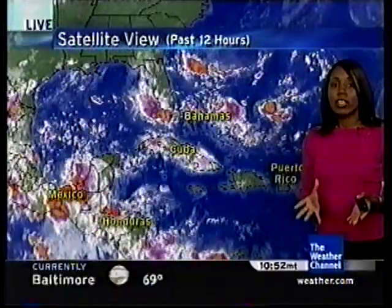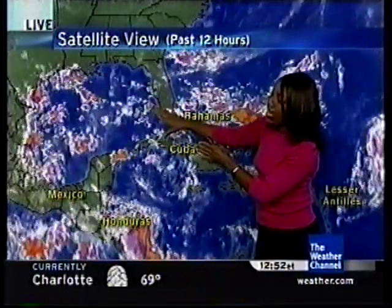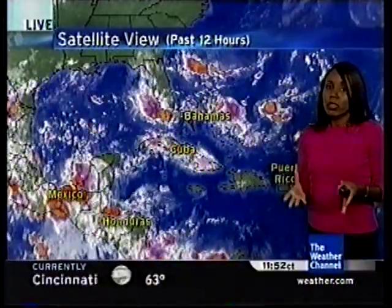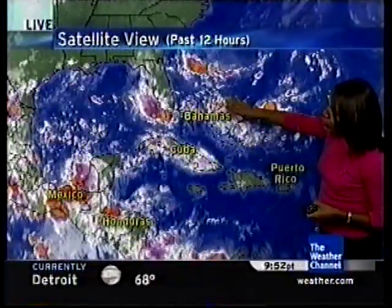Now, as we head a little bit closer to home, again, things are a little bit quieter, but we still have what was an old front. We have this trough of low pressure stretched out anywhere from the southeastern coast over into the Gulf of Mexico. Along it, we could see some possible development. We'll have to continue to watch out. For now, it looks like we could see maybe an increase in our moisture across parts of Florida, so we'll continue to keep an eye out, especially looking at this area just to the north of the Bahamas.